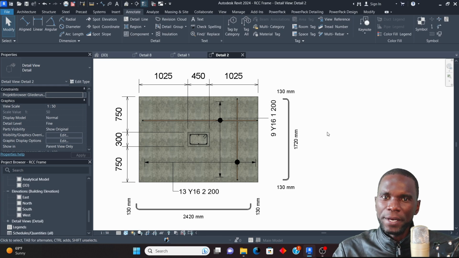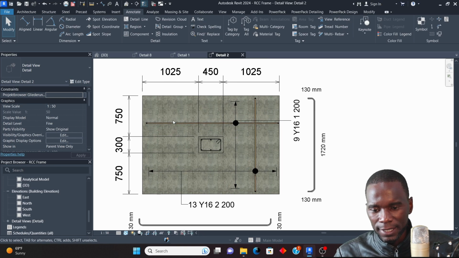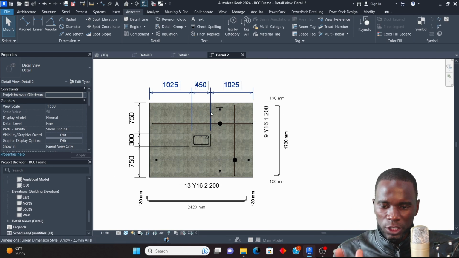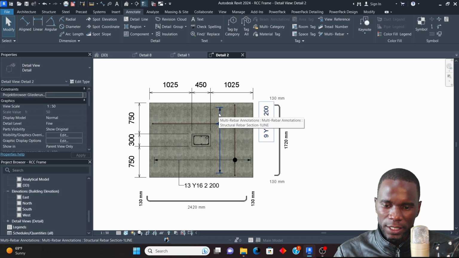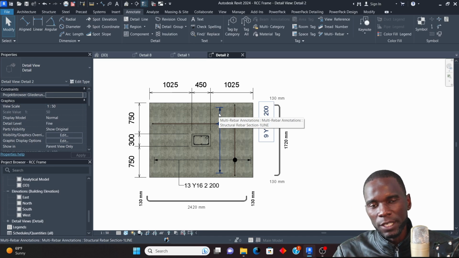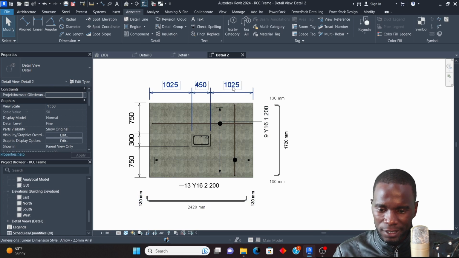In this lesson, I want to show you step by step how you can model and detail rebar on a pad foundation. As you can see, this is exactly what you are going to produce. If you are in a region where you use different codes, maybe the tagging is quite different, make sure that you still watch from start to finish. The principles are the same, and you will know how you can change the template and customize it according to your needs. So this is what we are going to produce.